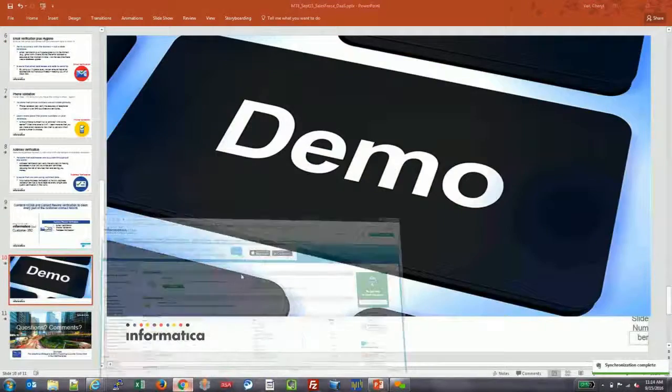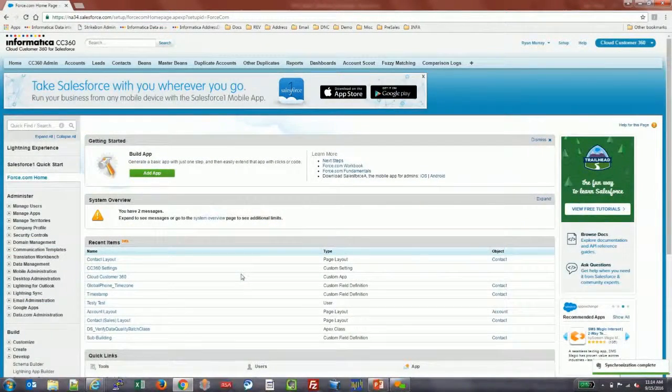So we're going to actually go into Salesforce today and show you those different places where you're going to be putting data into Salesforce. Whether you're updating data that's already living in there, or entering a fresh new contact or record into your system, whether that's via someone manually putting it into your system, or having an automated upload and then running a batch against that data. That way we're taking care of all the disparate ways that you're loading data into your Salesforce environment. And we do that again through our Cloud Customer 360 for Salesforce.